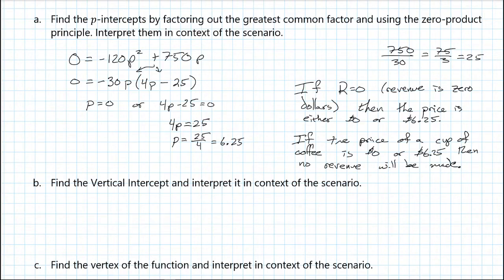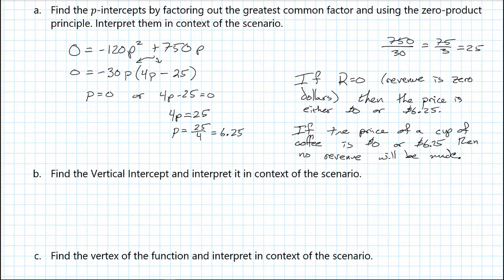And that's not even profit. That's saying that we're not going to bring anything in. What happens is if the price is zero, we might sell a bunch of coffee, but we didn't collect any money, right? Because they're all $0. If it's $6.25, what's happening is that the price is so high that no one's willing to pay it. So we're not going to make any money because no one's going to pay $6.25 for a regular cup of coffee.